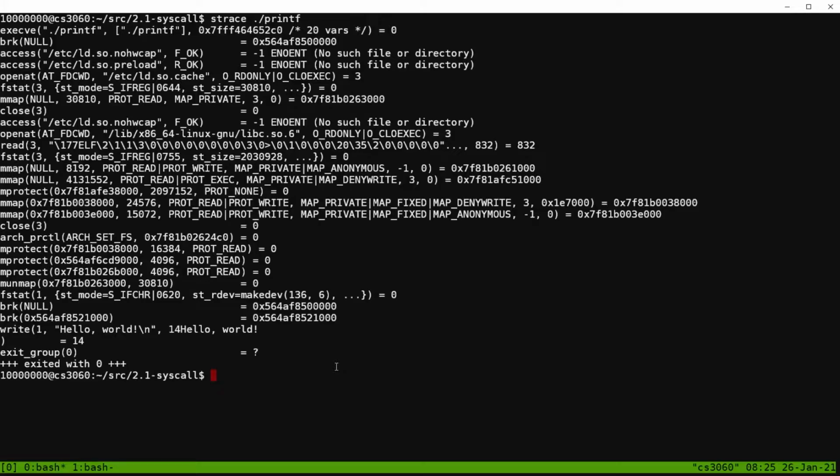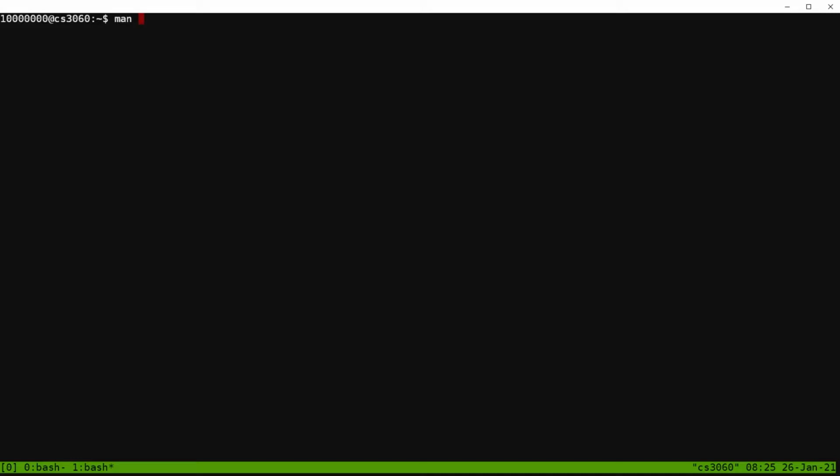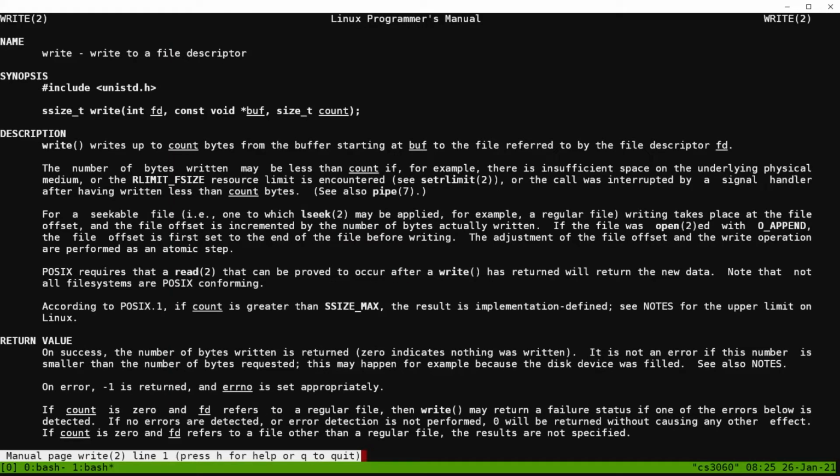So just to understand a little bit better what write is doing, let's go ahead and look at the write system call. Section 2 is always the system call section. Here's write. The write function we can call with a file descriptor, the string that we want to print, and how many bytes are included. Now this is important because we didn't really know how many bytes were included. Printf took care of that for us.